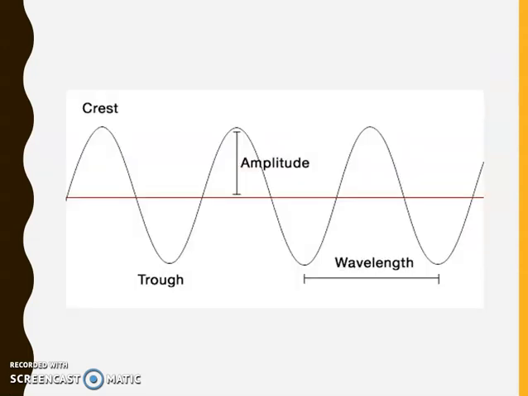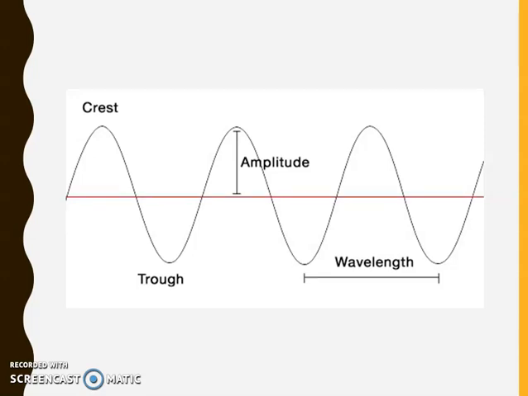First, let's take a look at the anatomy of waves. A crest is the highest point on a wave. The trough is the lowest point. The amplitude is the height, or also you could take the distance below from the mid to the crest or mid to the trough. And the wavelength is crest to crest or trough to trough. The only other word that is missing here is the frequency, which would be how often the wave occurs.